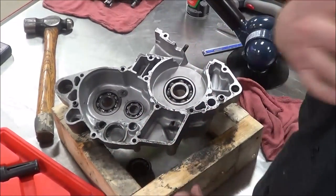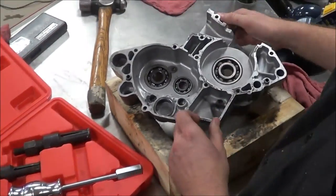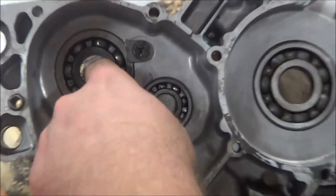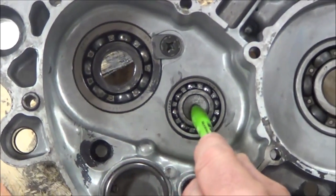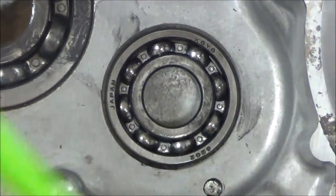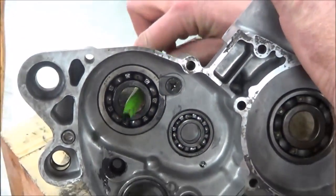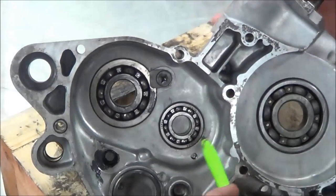Today's demonstration is on a blind bearing puller. First, let me define what a blind bearing is. You can see here that on one type we can see through the shaft, but on this one we can't get through the other side — so we don't have the luxury of coming from here and driving the bearing out this way once the retainer is taken out.